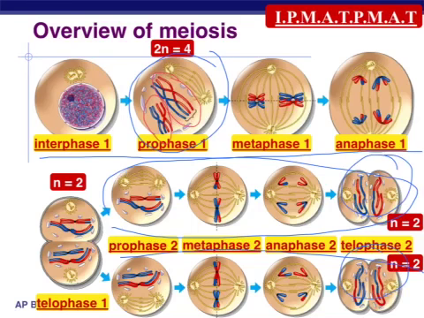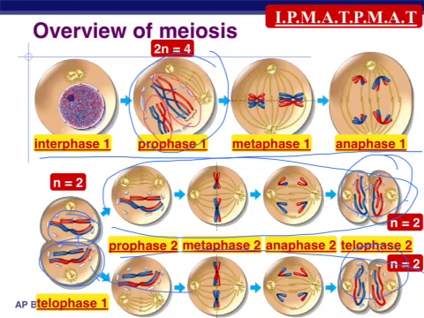Okay, so up here, our original chromosome number is 4: 1, 2, 3, and 4. When we end meiosis and we start dividing all over again, we are now 2: 1, 2. So when we go through the entire process to end up with those 4 cells at the end, we are still 2: 1, 2. 1, 2. Okay, so this is how we go from 4 to 2. This is how we reduce our chromosome number.